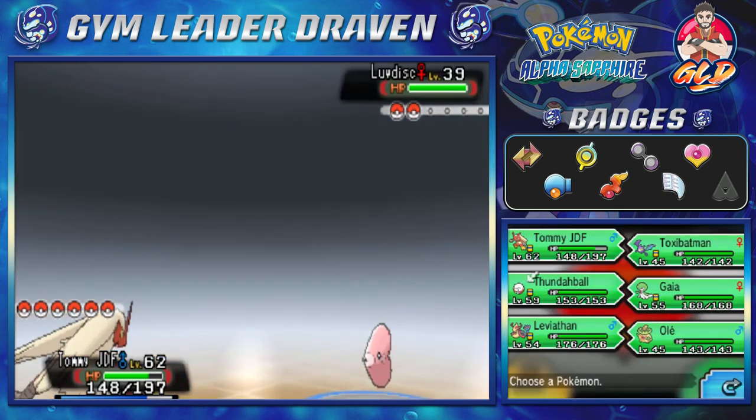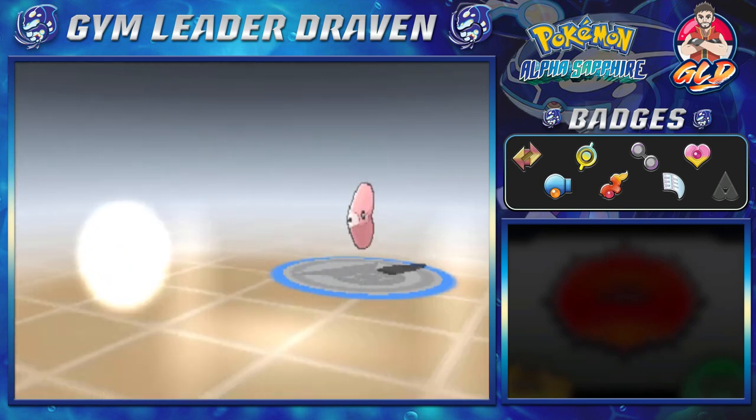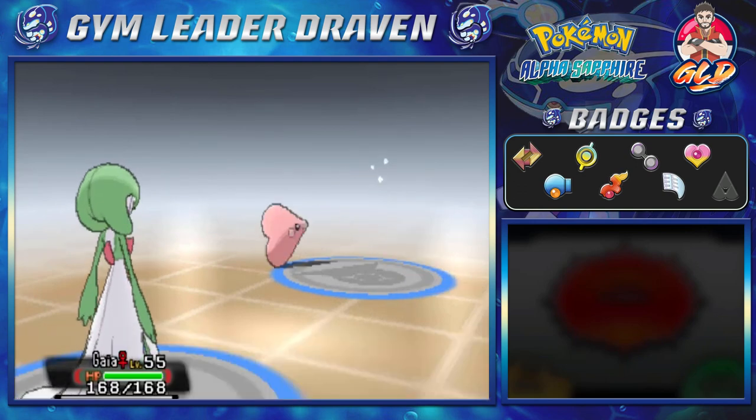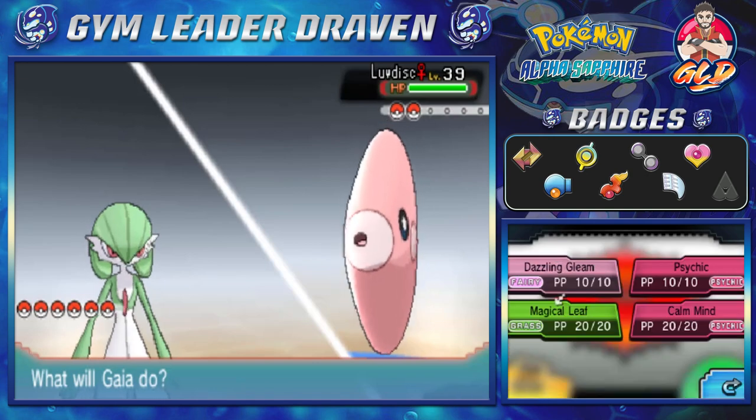So what we're going to do is switch out to Gaia the Fierce Knight. And let's see what Gaia can do right here. So, here we go, Gaia the Fierce Knight. How's it going? And here comes a flail attack. That is not cool. So let's go straight for a Magical Leaf.